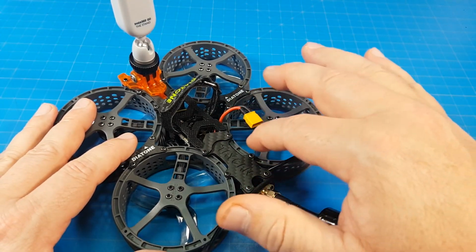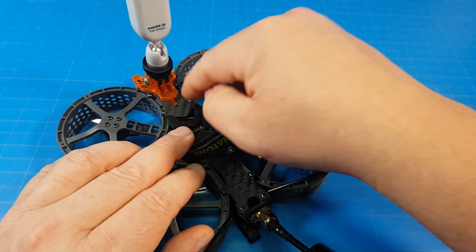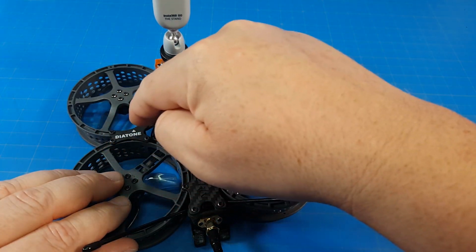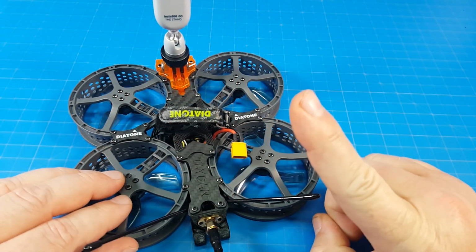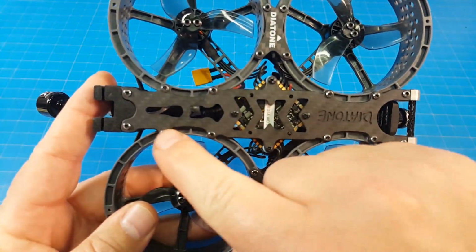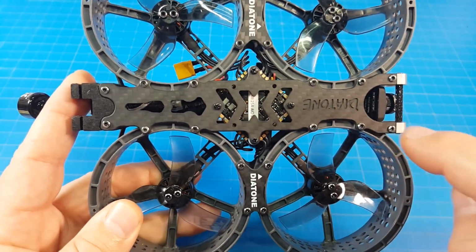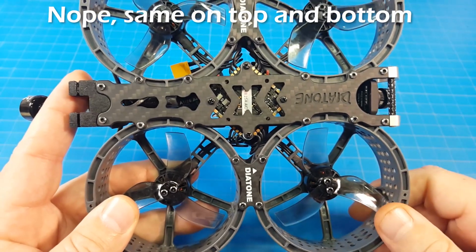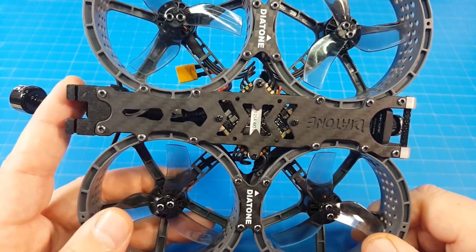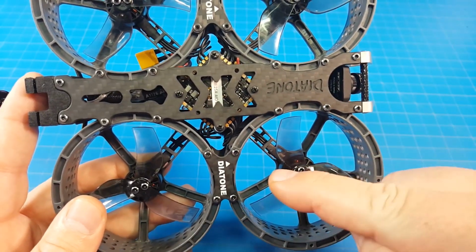Because what you don't have to undo are these back two. So that's 16 screws on the top. And then on the bottom, we've got 14 on the bottom. So that's a lot of screws, and that's going to take some time. Of course, if you're just doing some other sort of maintenance, you may only have to unscrew one of these.